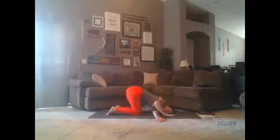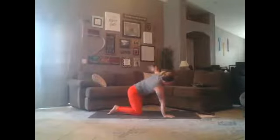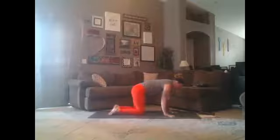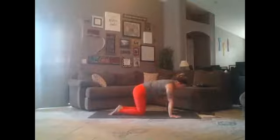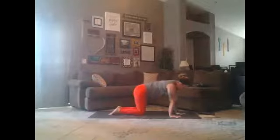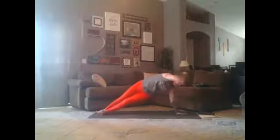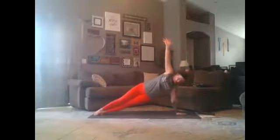On an inhale, using your right hand, pushing yourself back up, left fingertips rise, set it down. Coming back to center here. You're going to take your left hand, place it underneath your face, and then step your feet back, come into a side plank on the left side here.